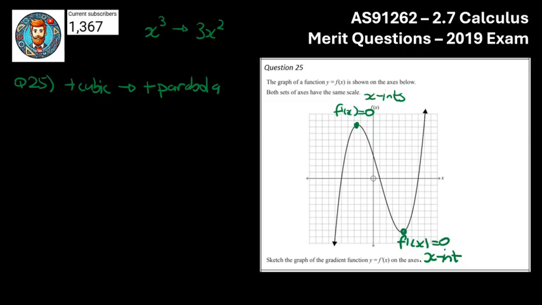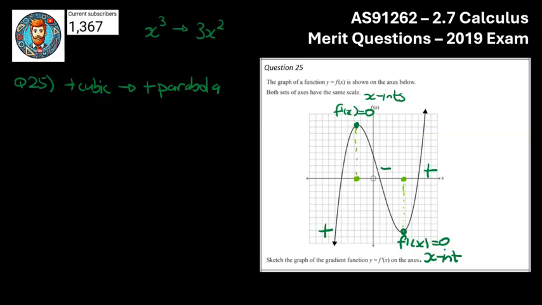The next thing I want to note is we can see this section here, that part of my cubic is increasing, which means it's going to have a positive gradient. From here to here, we know it's decreasing, so that's going to have a negative gradient, and here onwards, again, that's increasing, so it's going to have a positive gradient. I've just changed pen colors to this lighter green so you can see what I'm doing. Let's jot down the x-intercepts first. Going down to the x-axis, my parabola is going to go through that point there, and same thing here, let's go up there, and then my parabola is going to go through there.